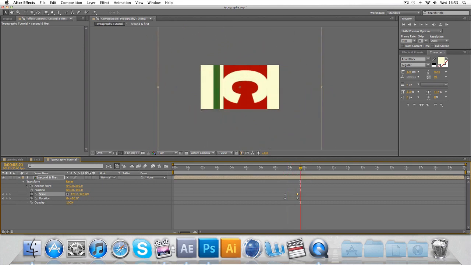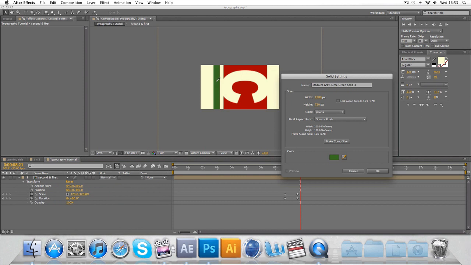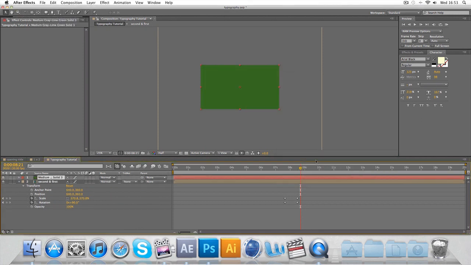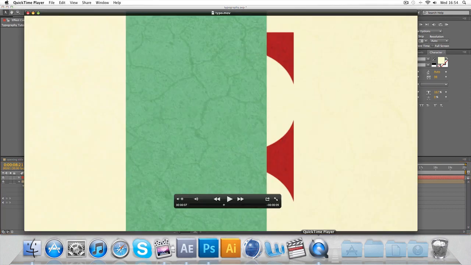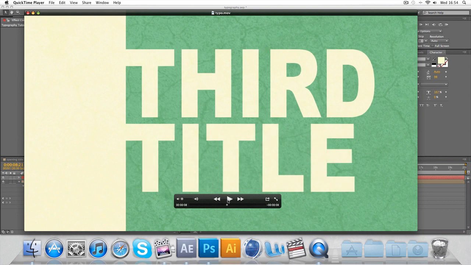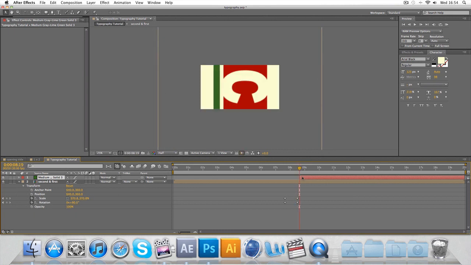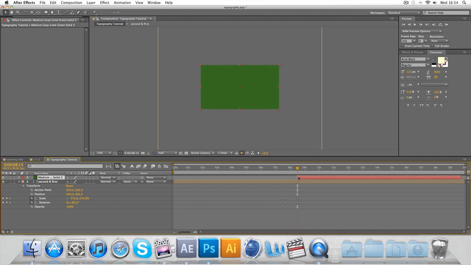And that works fine. So now we're going to make a new solid. And the color of this solid is going to be the same as this green. So, okay. And this green is going to start, and let's have a look at what it's going to do. It's going to come up here and it's going to wipe across. And we're going to give the effect that that green tab is wiping across. We're just going to make it the same color so it gives that illusion. And so this is going to start. So it ends there. Obviously it needs to start just after, or at the same time. I'll make it start at the same time. Make sure you position it just right.